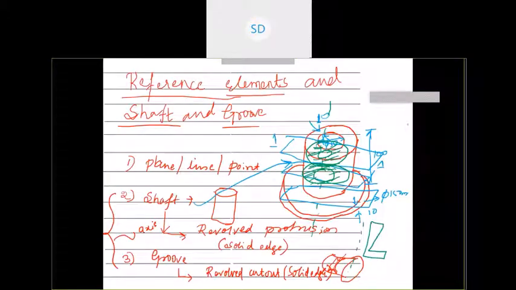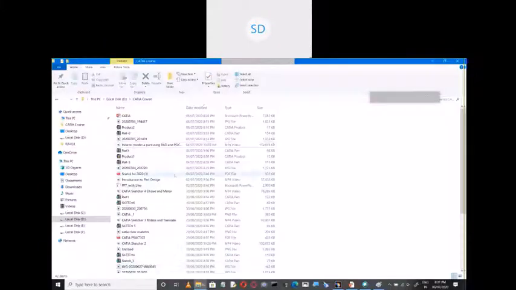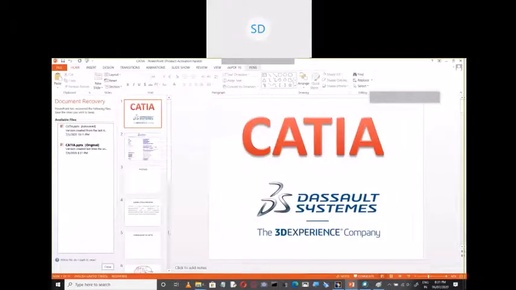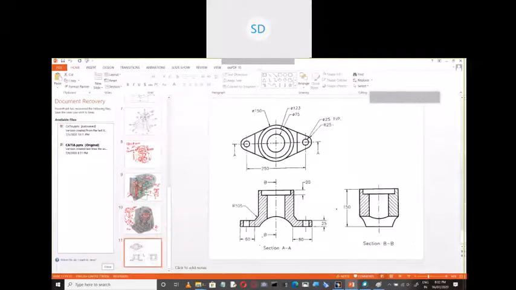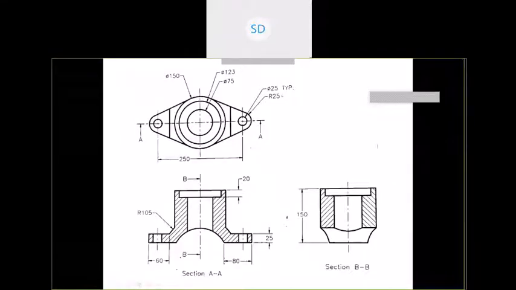So now I'll go for one diagram here. Now they have given three views here. One is section A, another is section B, and one is a top view.